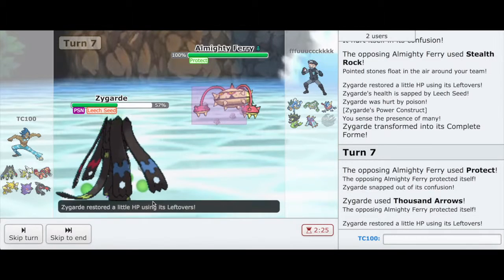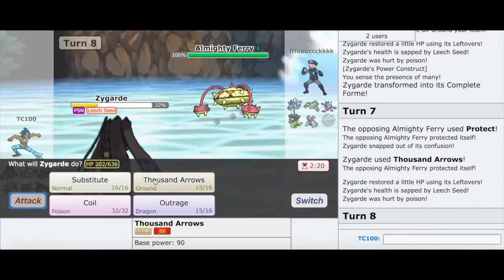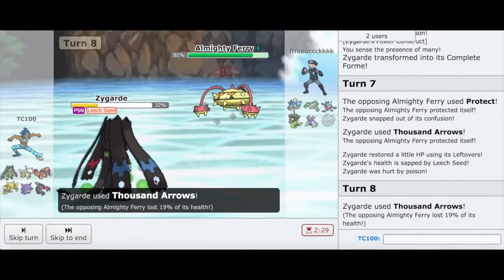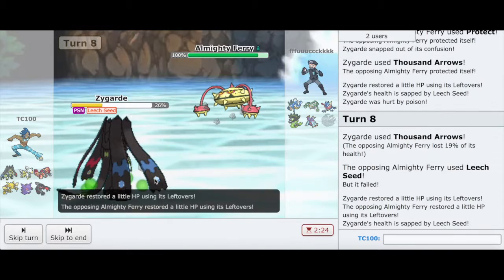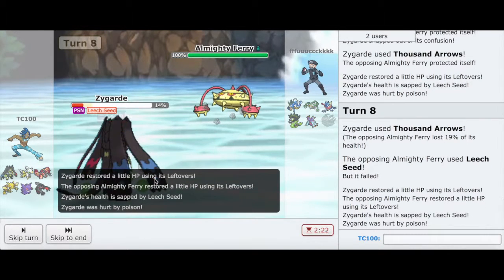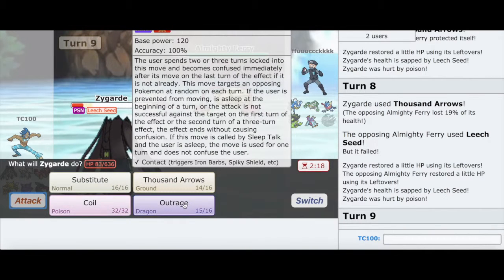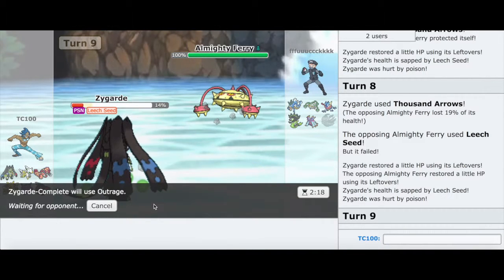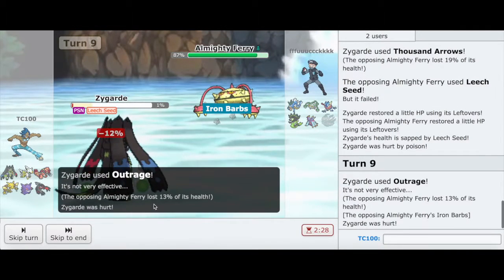I know he has Protect. That is annoying. But really, what can I do? I do have Groudon. So if anything happens here, I have backup plans. So it looks like we're going to have to sacrifice Zygarde a little bit, which is fine. Let's just go for the Outrage. It doesn't matter. I mean, he's not going to take much damage anyway.